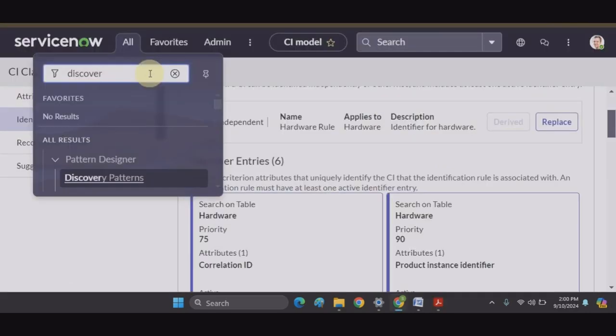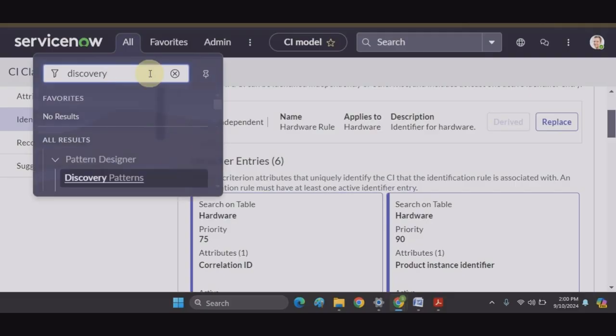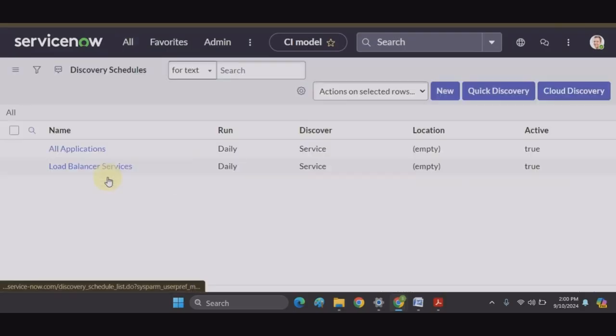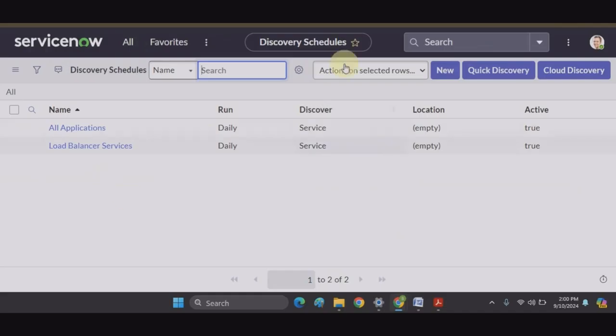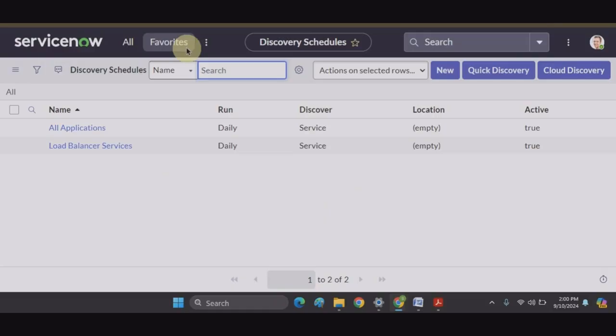Let's go to discovery schedules. If you have any discovery scheduled here, in the status you can see, for example, I have a screenshot of how it will look because we do not have anything running currently.